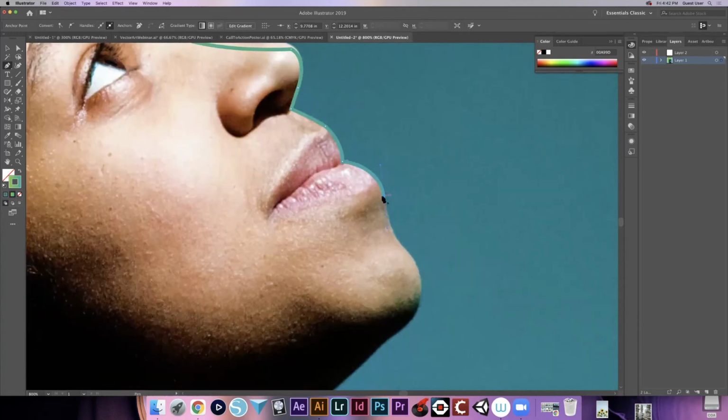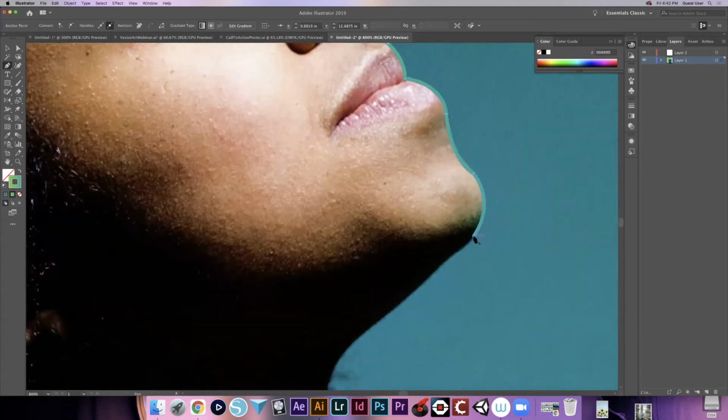And now let's just continue. It doesn't have to be perfect, but I am a perfectionist, so I apologize. If you have Illustrator or vector.com, you could follow along. And notice here that I keep going back and clicking on that anchor because if I don't, it does this weird wobbly thing. I'm going to do that again.